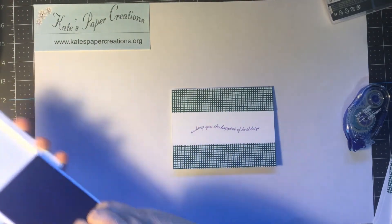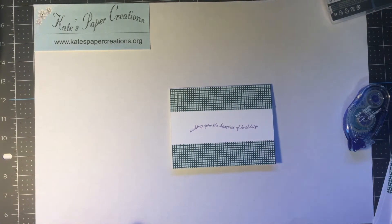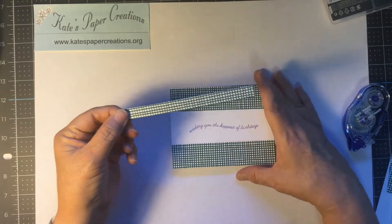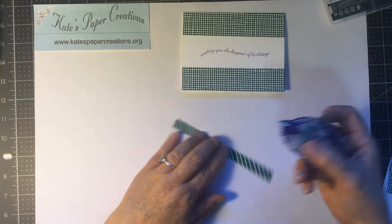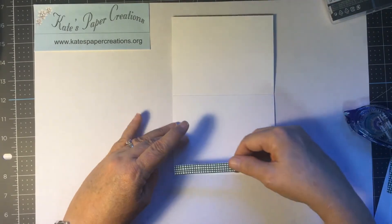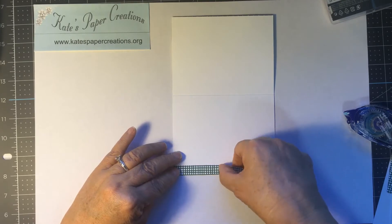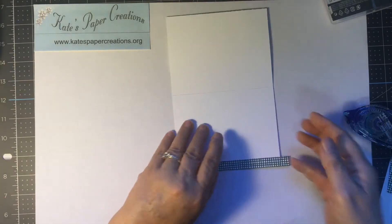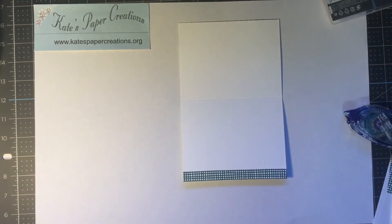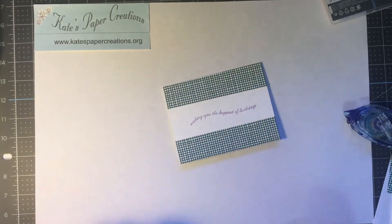That's all I can do with the base card right now. When I cut this from the six by six paper, it leaves enough to put a half inch strip like this on the inside of the card. This will utilize one entire piece of your six by six paper. I like just adding a little bit of something inside the card. So that's the front of the card.